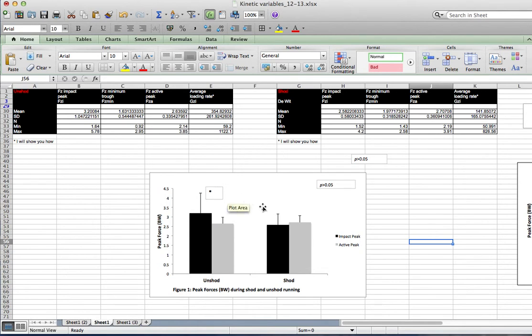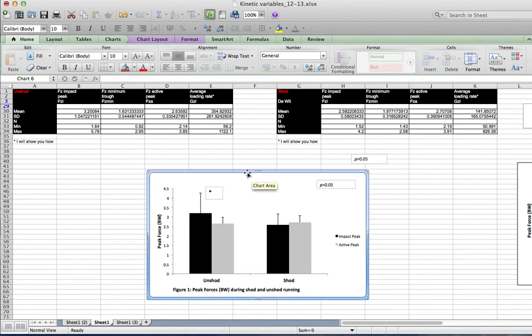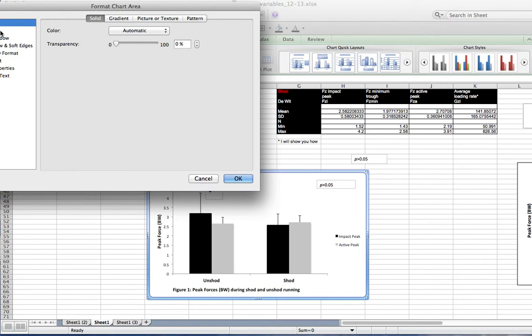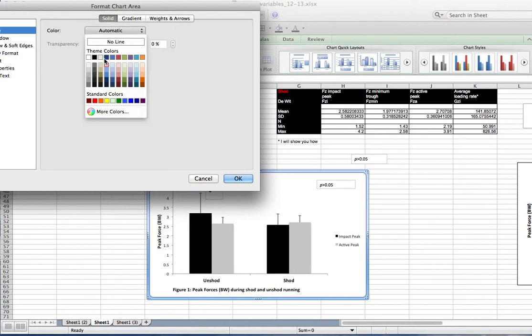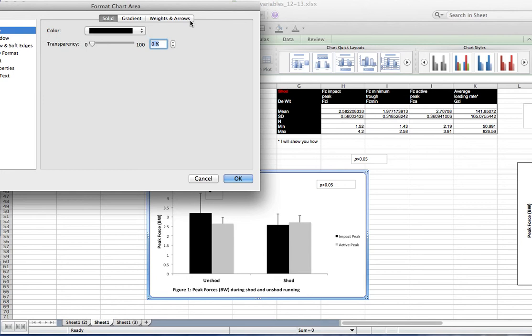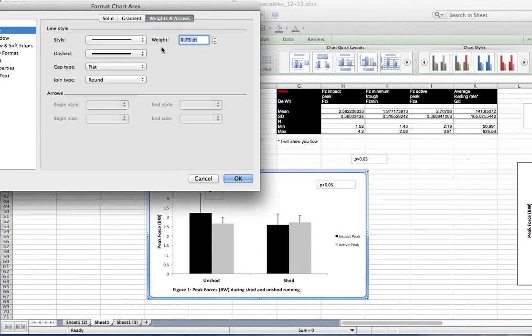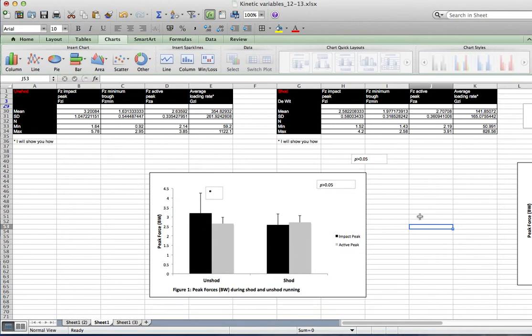We've taken the grid lines off as we don't really think we need them. Probably the last thing to do actually is just add a border around there. So if we double click there, we go line, okay. We can maybe weight that, maybe just go up to 1, okay, and then we've got a nice border.